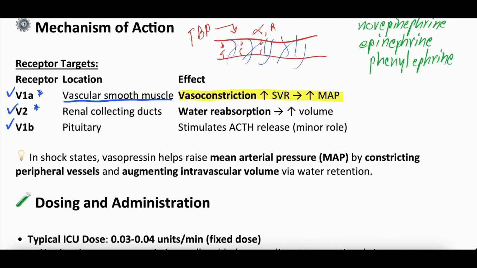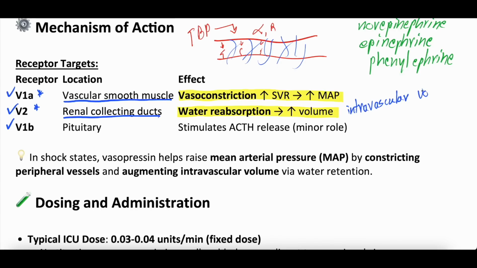Vasopressin, though, has another mechanism of action as well that contributes to increasing the MAP, and that is the V2 receptor, which is on renal collecting ducts. All right, the collecting ducts are in the kidney nephron, and they control how much solute and electrolytes and water and urea go in and out, how much you excrete and urinate out versus how much you reabsorb and keep in the blood vessels. So the V2 receptor in the renal collecting ducts actually leads to water reabsorption. This can increase your intravascular volume, okay?